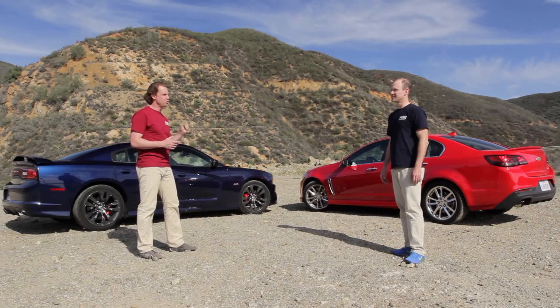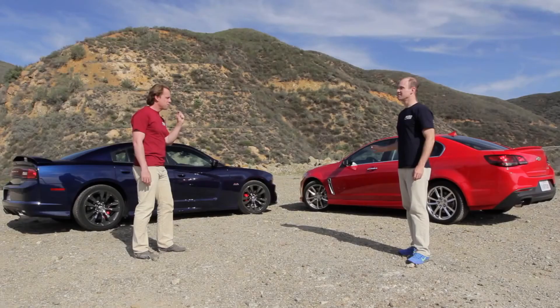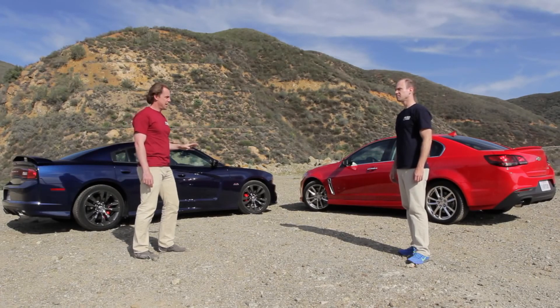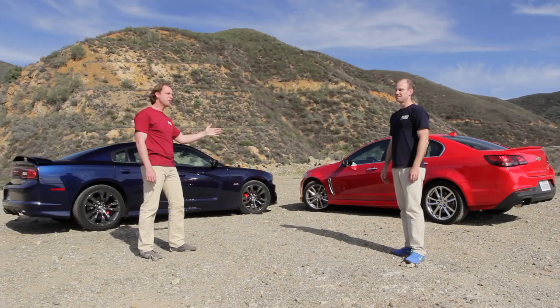However, you get the SS on a back road and you drive it hard — it's nimbler, it handles better, it doesn't feel nearly as large as the SRT. The faster I pushed it, the better it felt. Why didn't GM use their brilliant magnetic ride control in this car? With the magnetic ride control in that car, it would be a class leader. And I wonder if they didn't do it just because of the Cadillacs. It's an interesting question — it feels a little half-assed to me. But if I'm going to pick a car — four-door, V8, fun car — I've got to go with the one that is more fun to drive when I push it hard, and I've got to go SS. Not by much, but I've got to go SS.